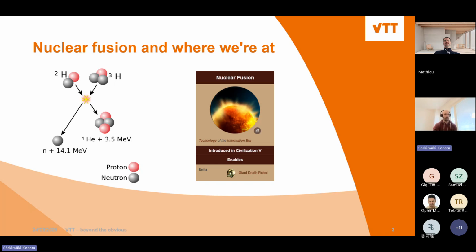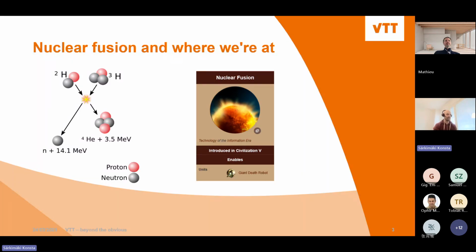Fusion, as you might have heard, is a very abundant energy source, and it's clean. It doesn't produce carbon dioxide. So there's your reason why we are pursuing this.